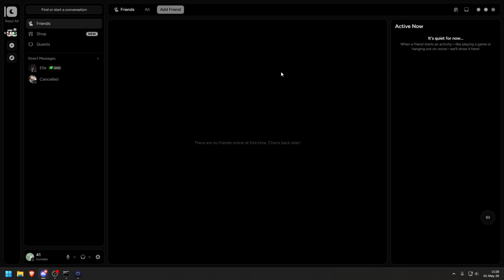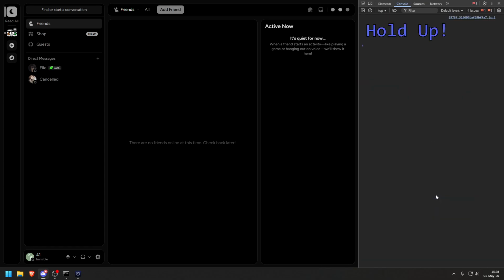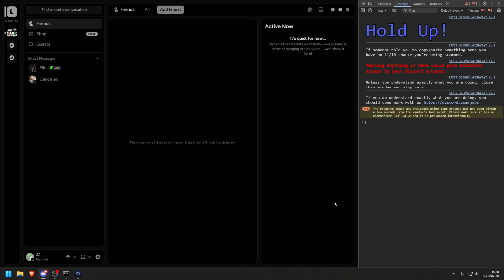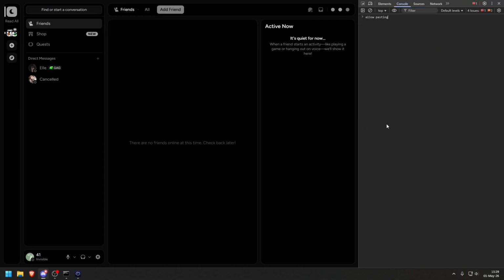Then just come here and open the console by pressing Control Shift I. Initially it will open Elements, but you have to open the Console, and when you use it for the first time, you'll need to allow the pasting option. Then you will need to enter this command. Make sure you have Vencord installed, not the stock Discord. I'll give this in my description as well. Just enter this command, and then you will get the token of your account.